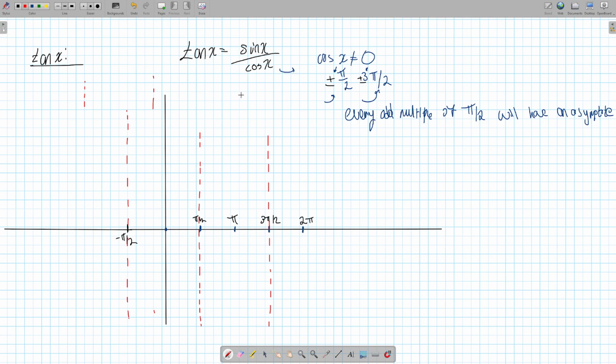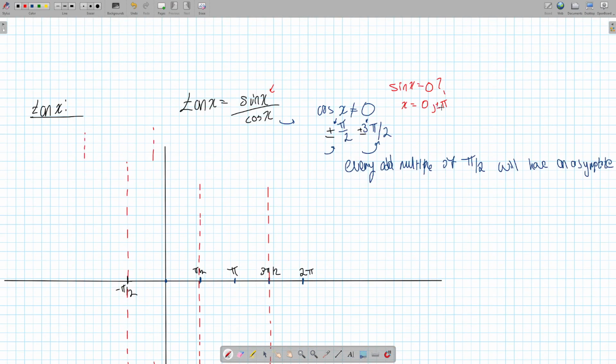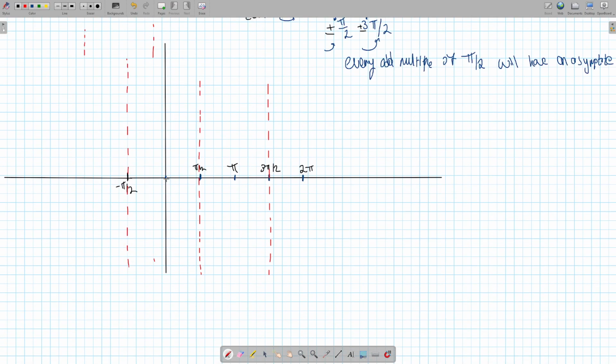What are my zeros? My zeros are when sine x is equal to 0, right? When does sine x equal 0? When x is equal to 0 or pi, right? Because sine 0 is 0 and sine pi is 0, because the y value is 0 at both these points. Okay, plus minus. So I'm going to have a 0 value for tan over here and over here. How does it look? Do you think it's increasing or decreasing? It's going to be increasing. How do you draw it? You start very close to the asymptotes, and as you get closer, you approach infinity. You start to go like this, okay?